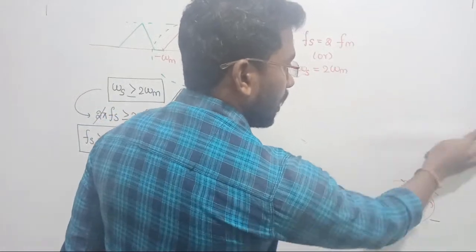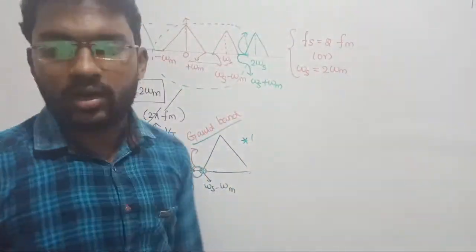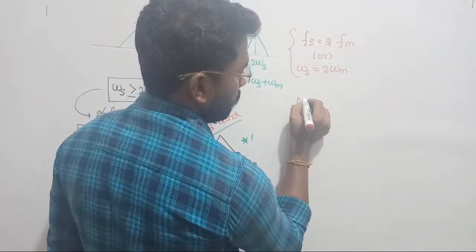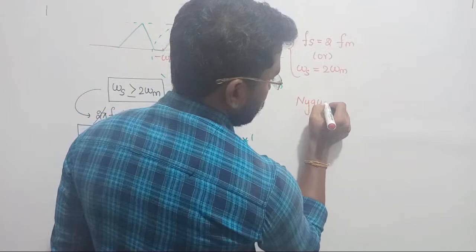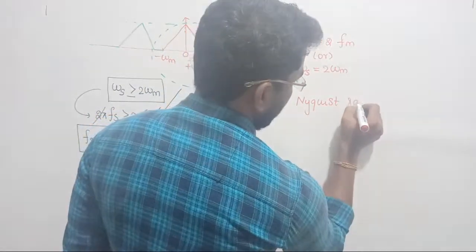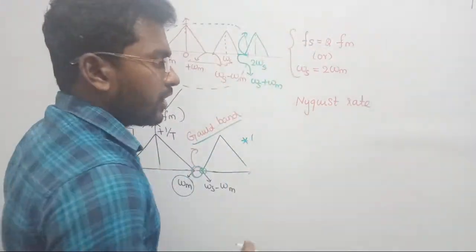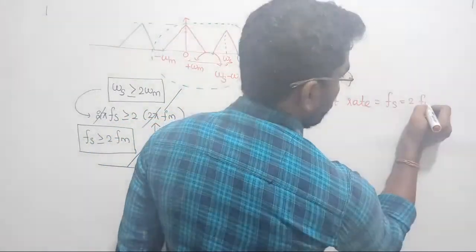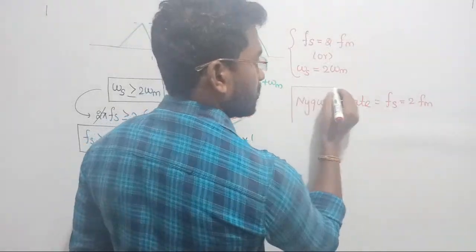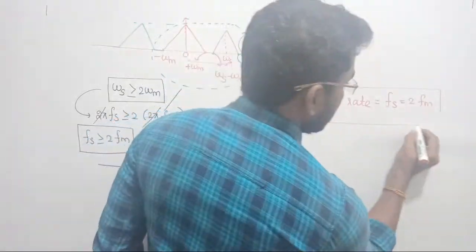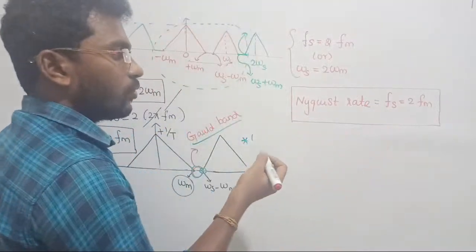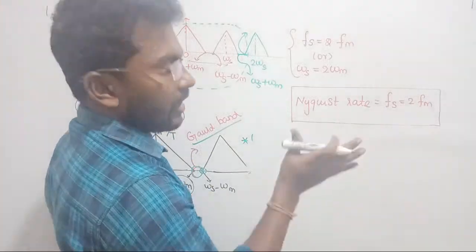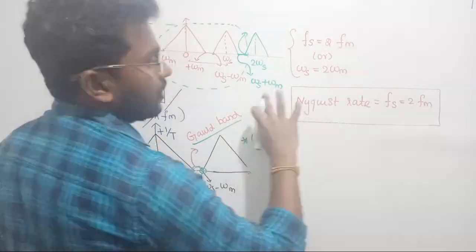Let us define. Appa Nyquist rate appadina exam la kekranga appadina, you have to remember indirectly they are talking about what? Frequency பத்தி தான் பேசுறாங்க, right? So let us define Nyquist rate. Nyquist rate is known as what? Nyquist rate means they are talking about sampling frequency, or else you can say twice of maximum frequency. That is the minimum condition. Critical sampling, right? Critical sampling is the minimum condition. அதோட நீங்க தாண்டி என்ன பண்ணிக்கலாம், you can go with the guard band, but the minimum condition is at least you have to go up with the critical sampling, right? So critical sampling is called Nyquist rate.